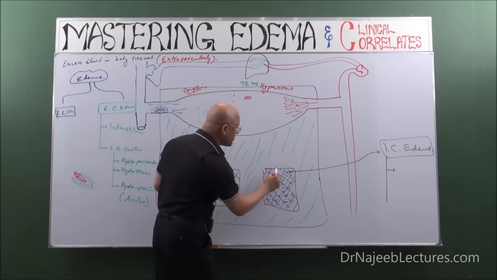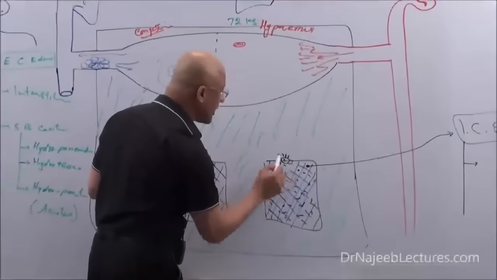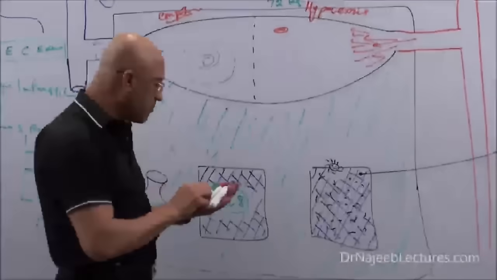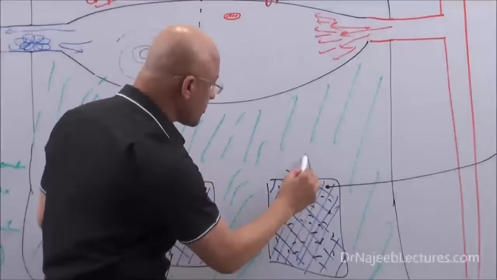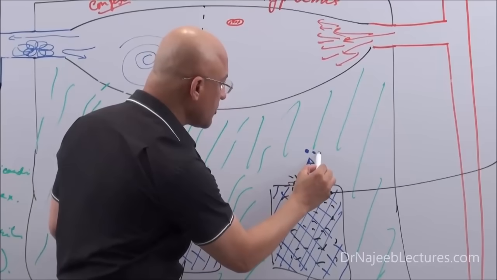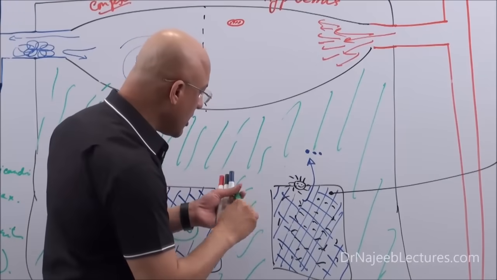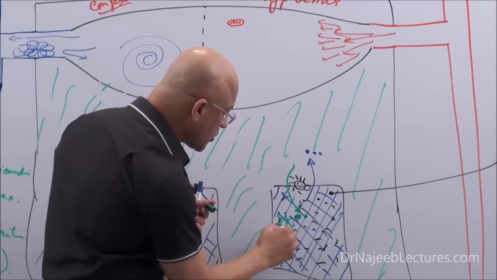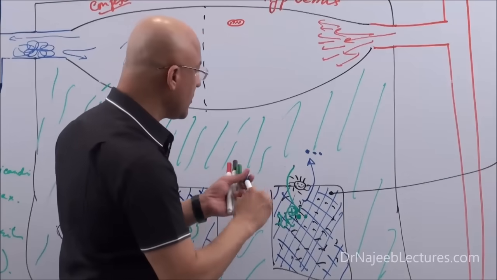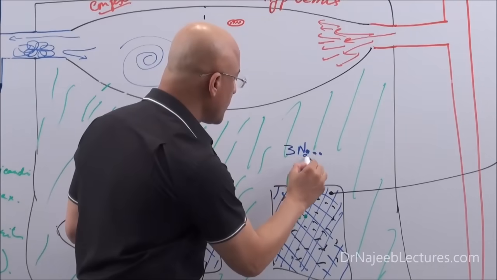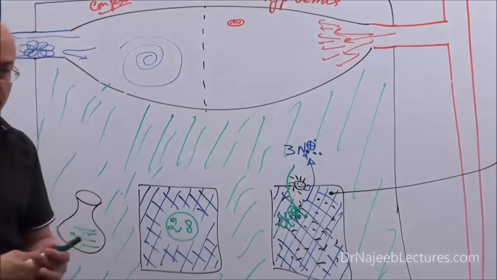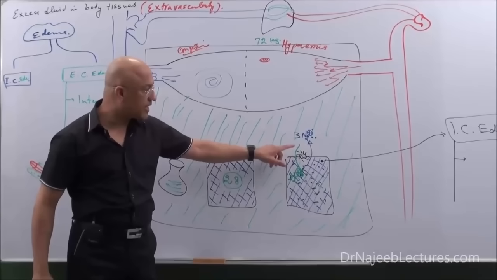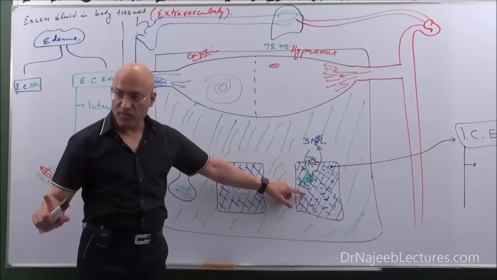All of you know that every cell has a special type of pump called the sodium potassium ATPase, the sodium potassium pump. It is all the time taking 3 ions of sodium outside and actively pushing 2 ions of potassium inside. It is taking 2 potassium in and 3 sodium out. Is that right? This pump is always pumping the sodium out of the cells and taking the potassium in.